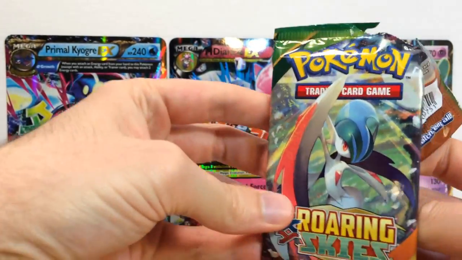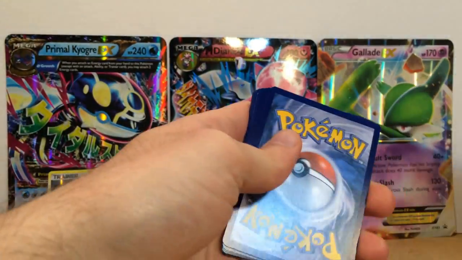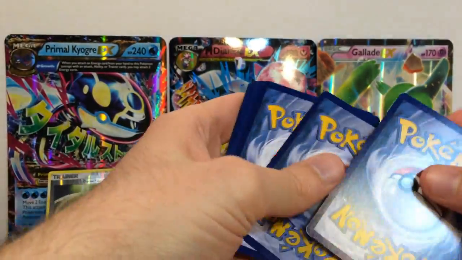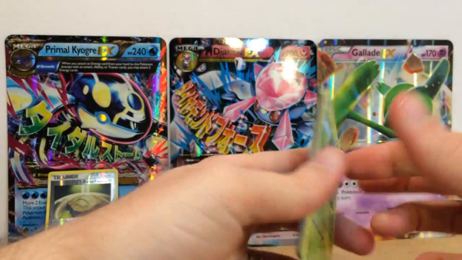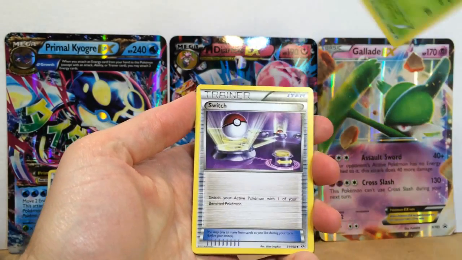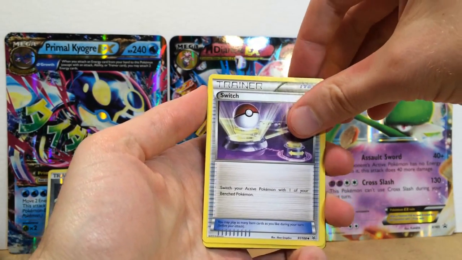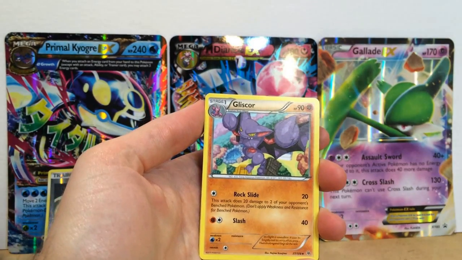Alright, let's go into our only Mega Gallade pack. Hopefully we get something cool. Code card aside. 1, 2, 3. What do we got here? Tropius is another one that got a bit of use. Surprise, Switch was reprinted in Roaring Skies. Didn't really see that coming.